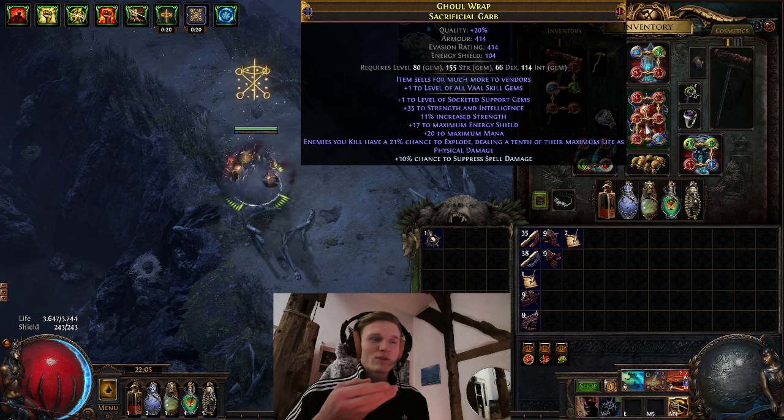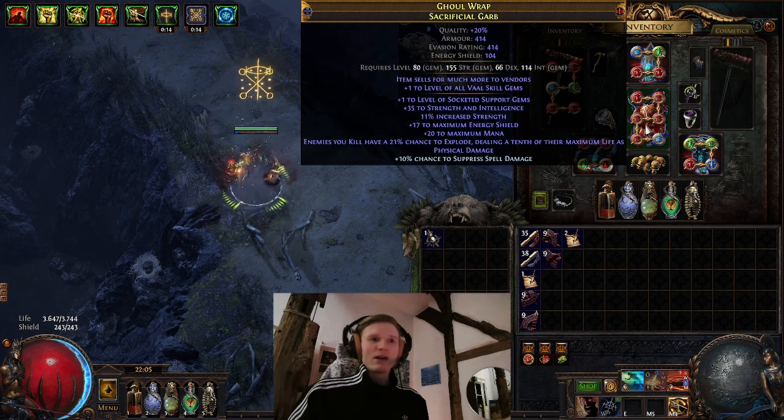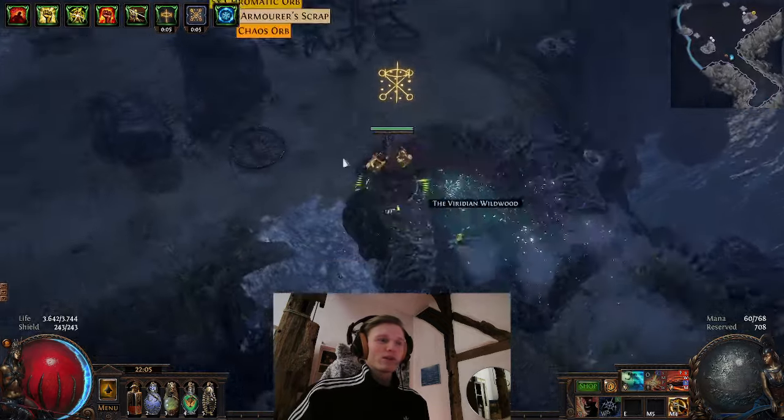The physical damage of this explosion is going to get 100% converted into cold damage, and I get cold as extra physical, blah blah blah. TL;DR, this explosion deals more than 100% of the enemy's equivalent health, but it's only a 21% chance to explode, right?